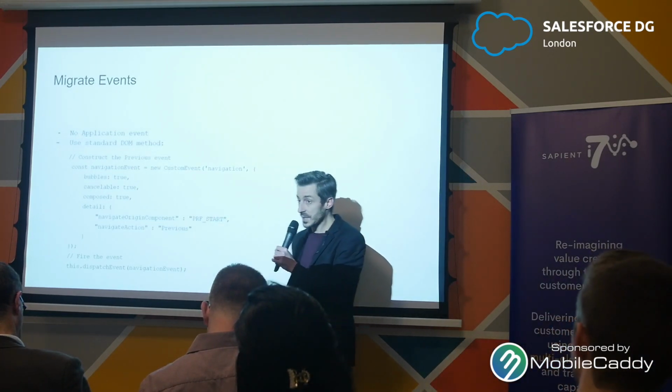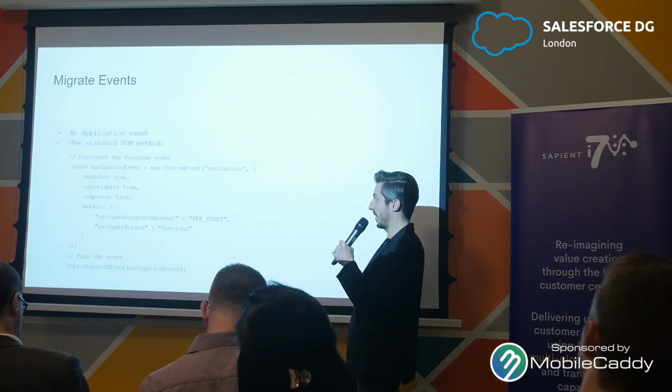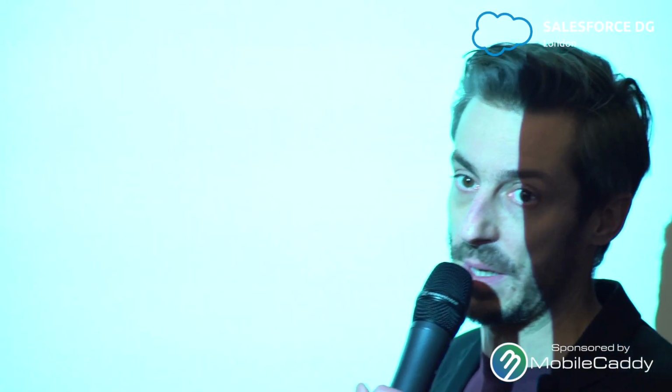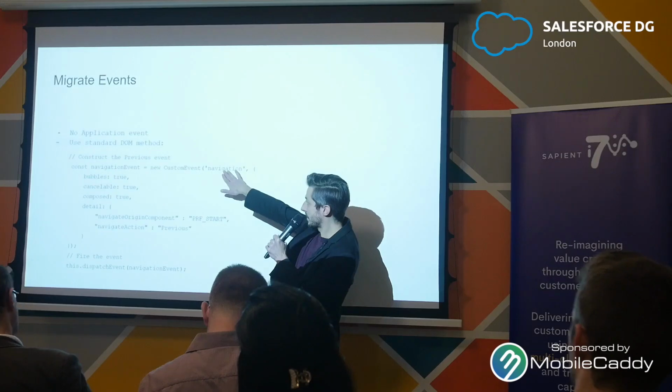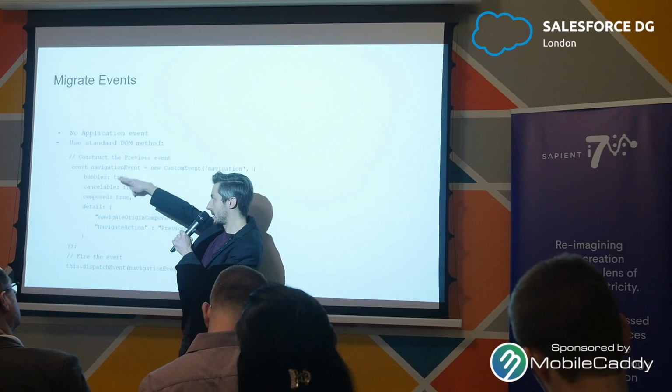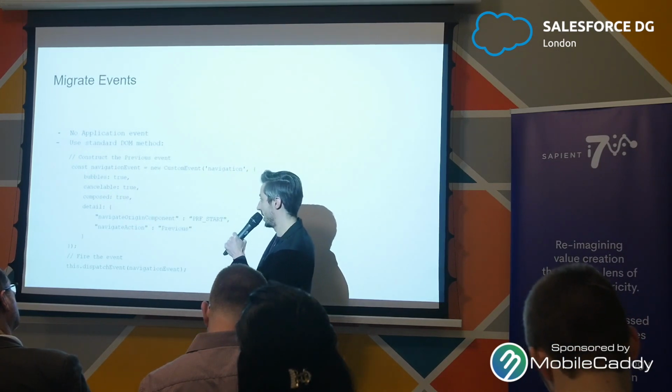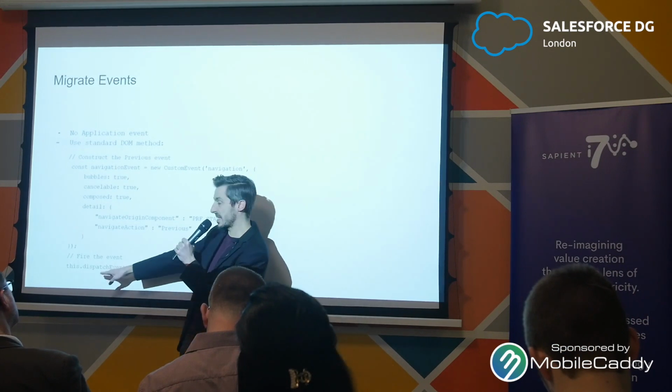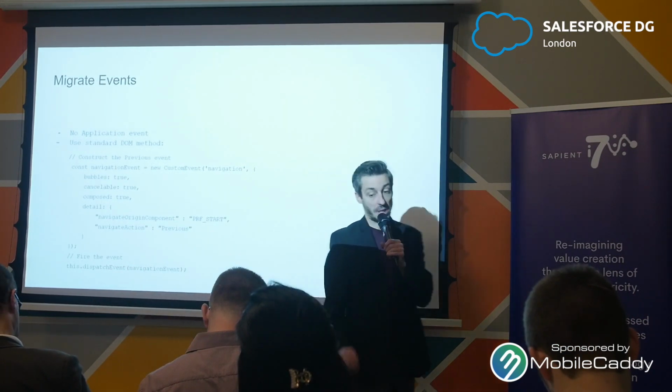Now what do we see? Custom event is an object provided on top of the DOM, basically. You just specify the name of your event. There are a couple of options. We don't need to look into too much detail. And finally, you pass your payload, your data. This dispatch event is also a classic method to send events in web development.